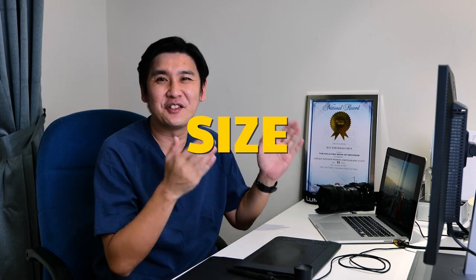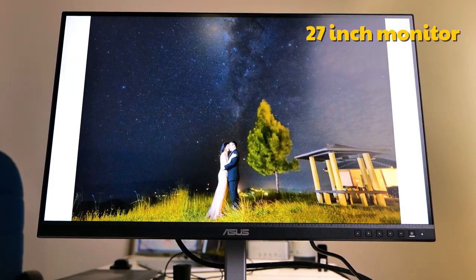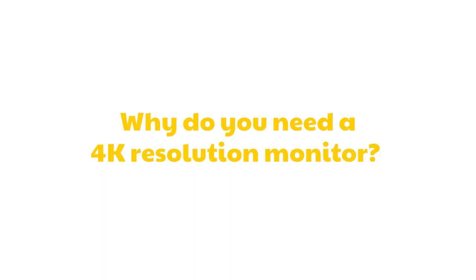The second thing that I'm in love with this monitor is the size, 27-inch 4K resolution. So why not 32? Because to me, 27 is very good enough. If let's say it was 32, then my head will need to turn here and turn there. I might face neck problems. All right, and 27 inch is my desired range, so I can do my editing work as a wedding photographer comfortably.